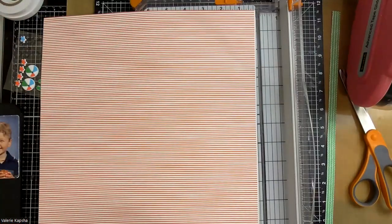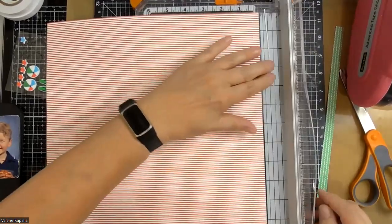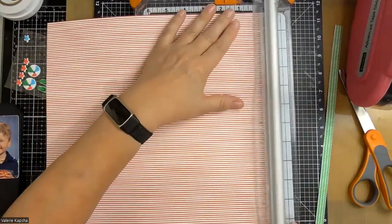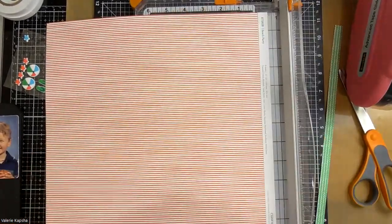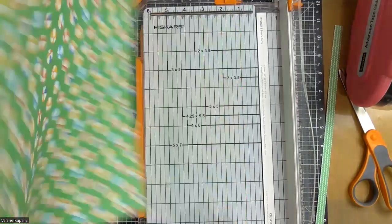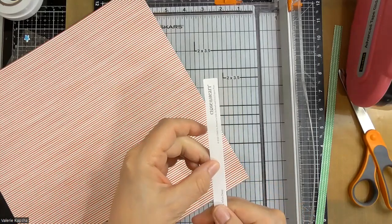All right, I forgot about this. For some reason, on this side, the white is still showing on the top. So I forgot that I needed to trim it on the red and white striped side. It's not quite even on both sides. So there's another little tip for you. If you take the zip strips off the red and white stripe paper or the clover with the beach balls, take the zip strip off from the red and white striped side because it doesn't measure the same on this side as it does on this side.